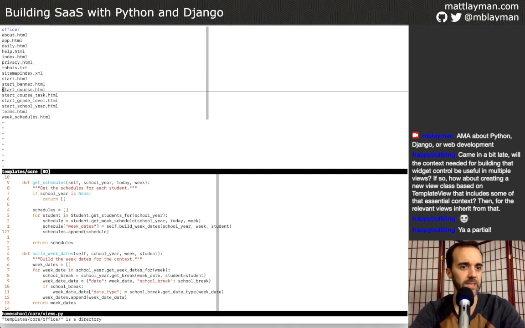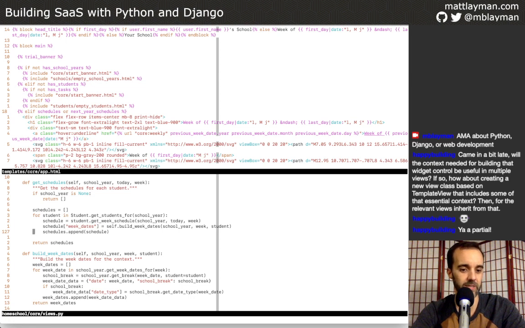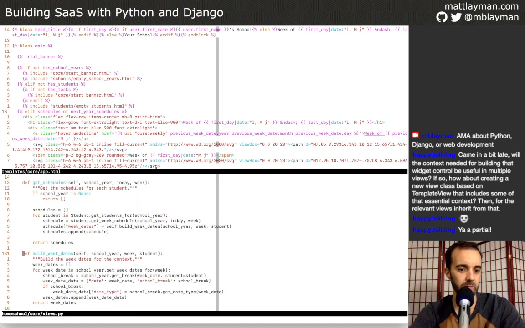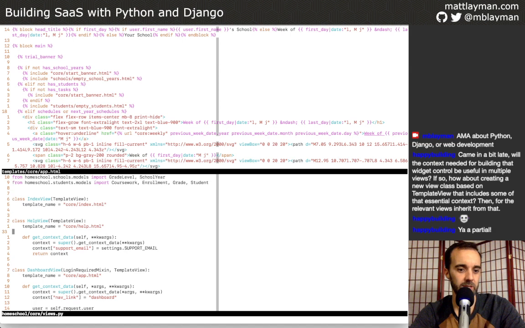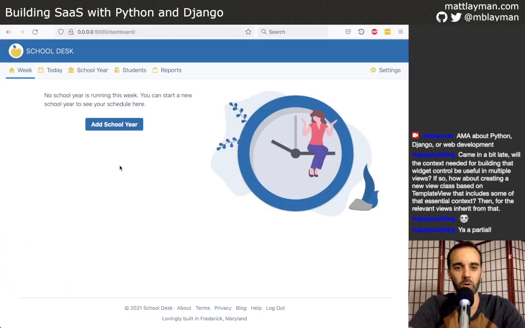So the name of this template is actually app for historic reasons. I ultimately decided to rename this particular view to dashboard, but I never renamed the template. That was lazy of me, I think. And the reason that I renamed it from app is because of the URL that I end up getting.